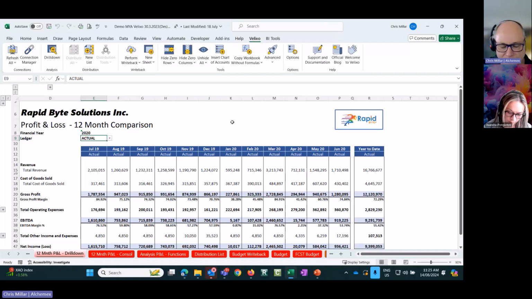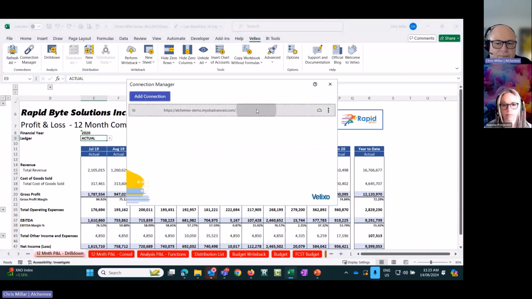Had a question yesterday, somebody doing a big government request for a proposal, and the big question was, well, what about security? Where do you hold our data? We don't hold your data. You hold your data in your domain, in your Excel instance. There's no cube or anything like that. Okay. All right. Here's my connection. So that was live at the moment I did the refresh, with every transaction in the system that we've pulled into this report.